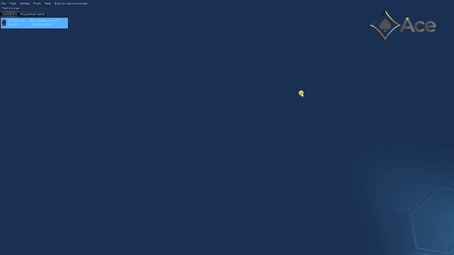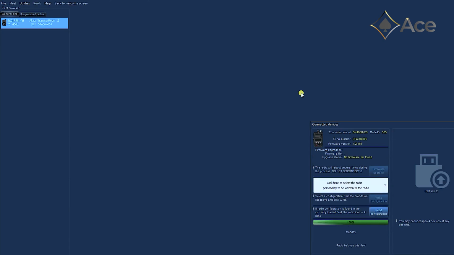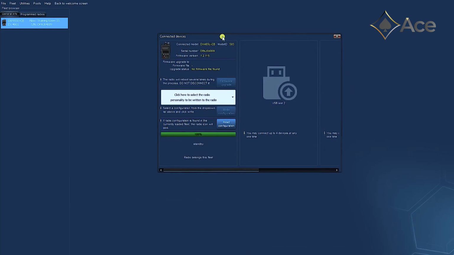Now, we want to write that code plug to the radio. So once again, you need to connect your USB cable back into the radio. Once you connect the USB radio cable back into the radio, your read-write screen pops up again and you get your radio back. However, you will notice that you only have a read configuration screen highlighted. Why? You have not selected a radio to write the configuration back to this unit with.